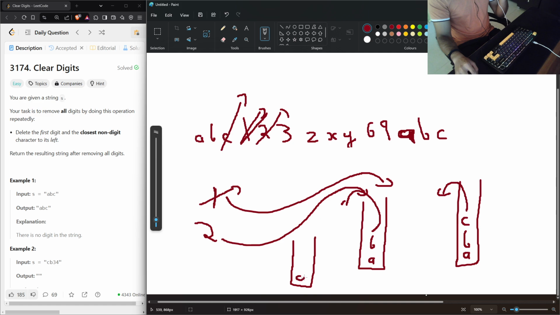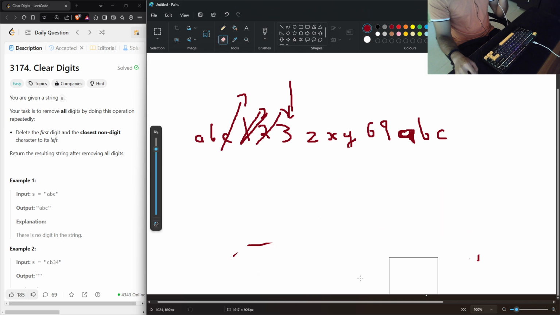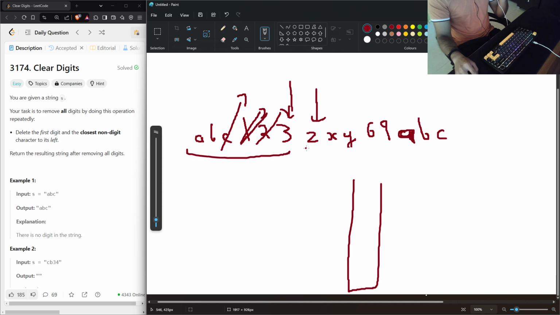We just have an a right now and we are at 3. We reached a 3. Again we need to do the same thing. I am trying to delete this 3. To delete this 3, I need to see what is the current value that we just pushed in the stack. It's a. So a will get popped and 3 gets deleted. Now the stack is completely empty. We deleted these numbers 1, 2, 3, and because of that the characters c, b, a also got popped. Now the stack is completely empty and we are at z now. We are done with this much. Now we are left with z.